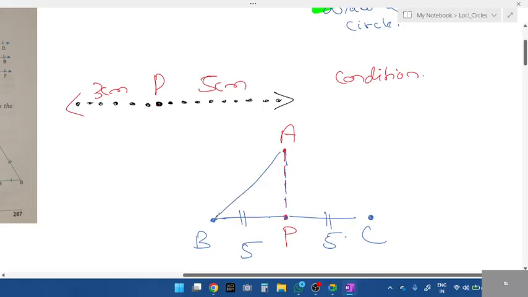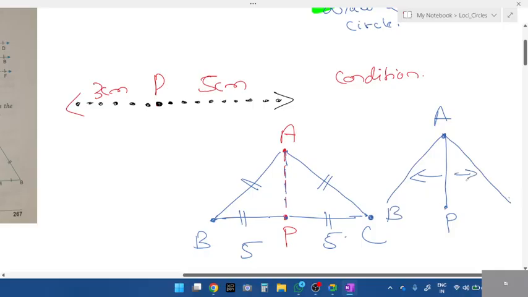Okay, now I'll connect these two lines. AP will be equal to AC. Fine, which means this locus AP, students, a point with a line, this is a locus. If it is traveling towards left hand side, it becomes AB, and the same locus, if it is traveling towards the right hand side, it becomes AC. So the concept here, this locus AP, whatever distance it has traveled on the left hand side, say angle 30 degrees, even on the right hand side, same 30 degrees. This is the first theorem. Okay, it would have covered the same 30 degrees.